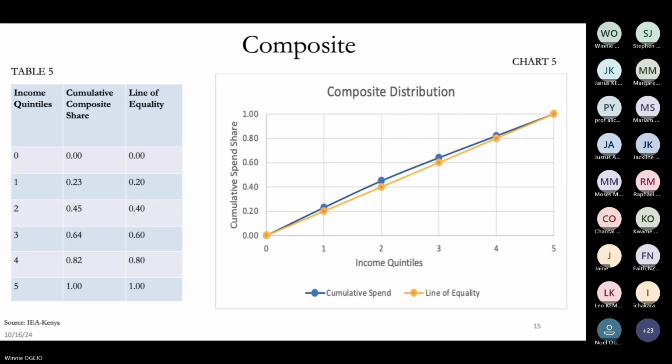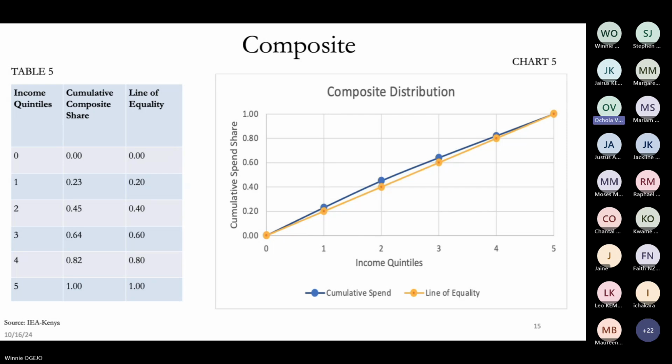The composite allocation here, I mean the total spending, which includes scholarship and loans, the loans being upkeep and tuition loans. Table 5 shows the summary of benefit incidence of the composite allocation by the income quintiles. Just as Winnie has said, benefit incidence basically means a technique that is used to evaluate how public spending is distributed and who benefits from it.